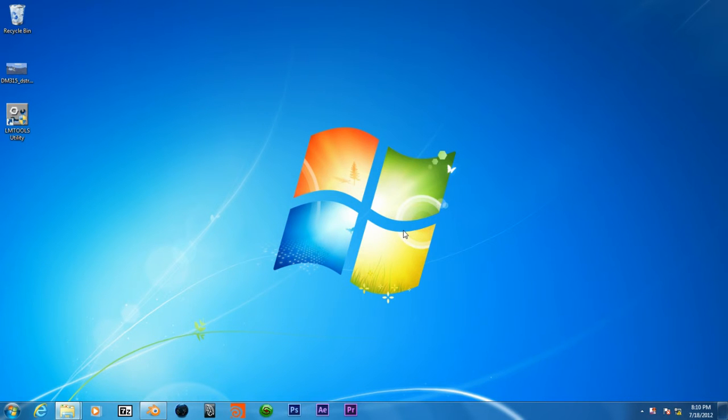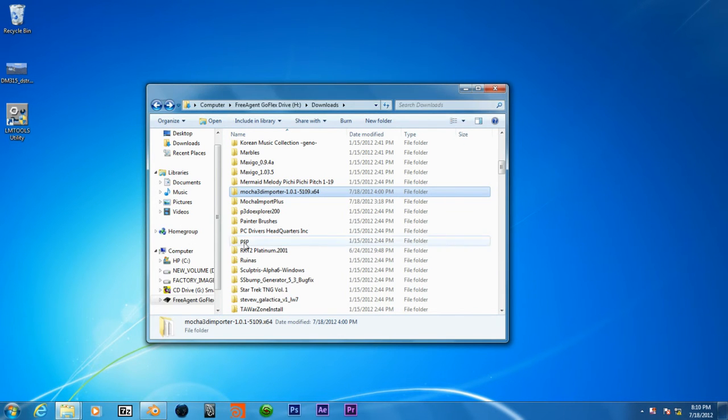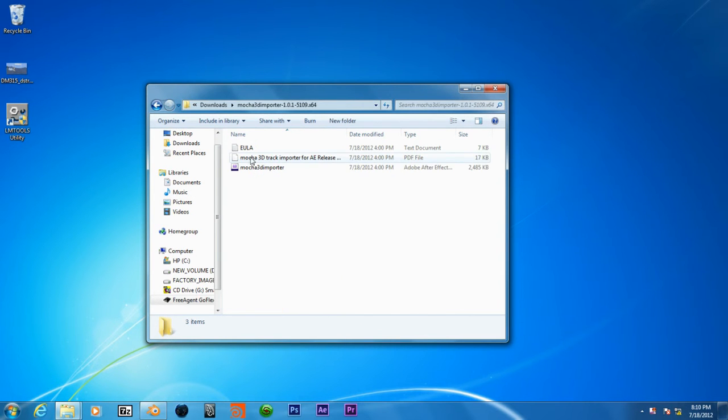Now, before I move into After Effects, I want to show how to install the plugin that we need to import our Mocha camera solve.